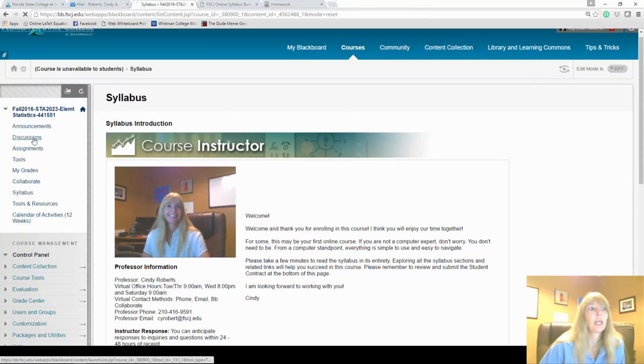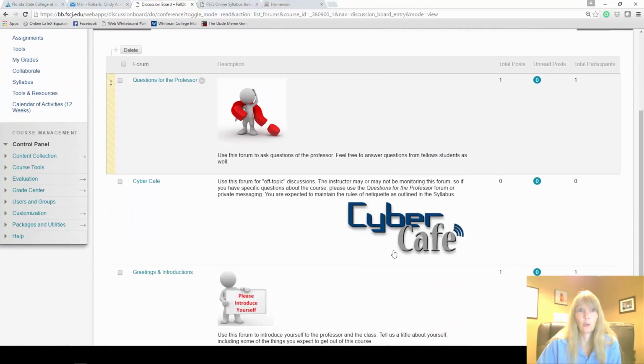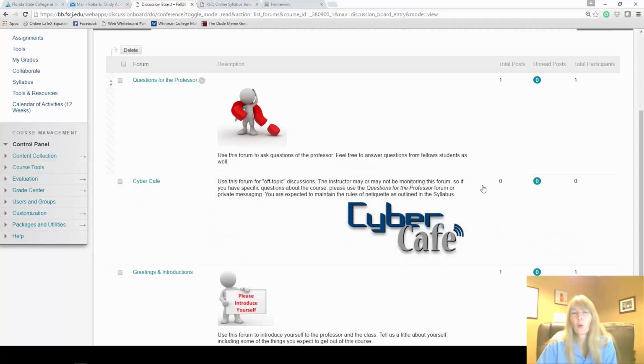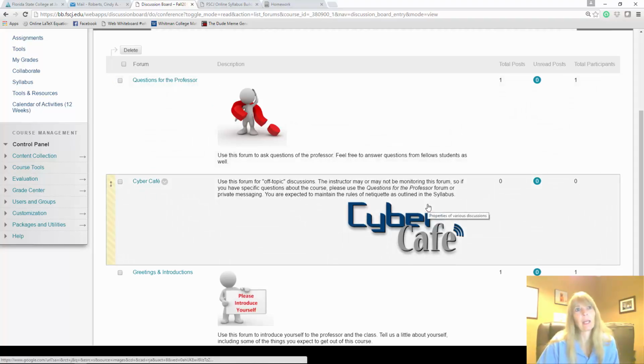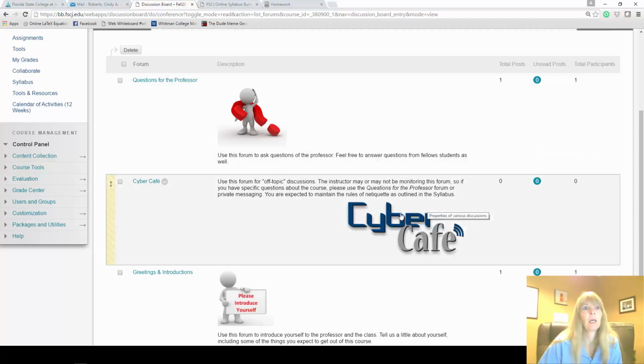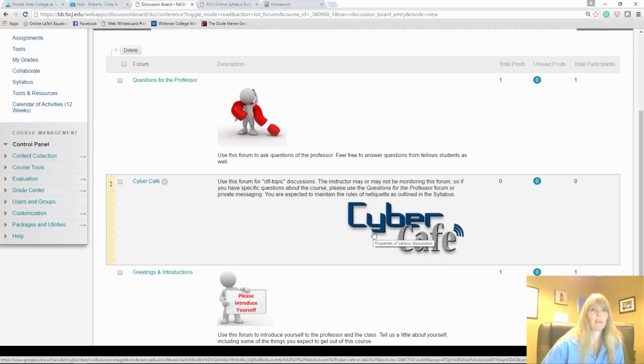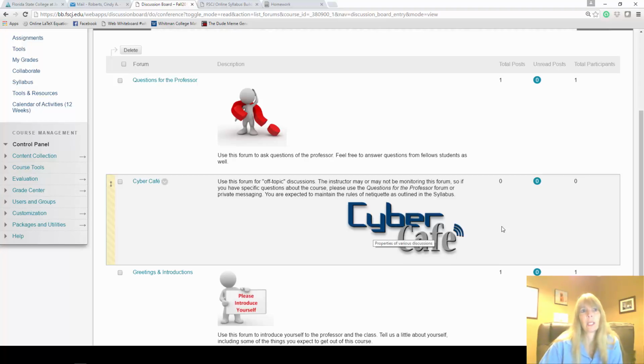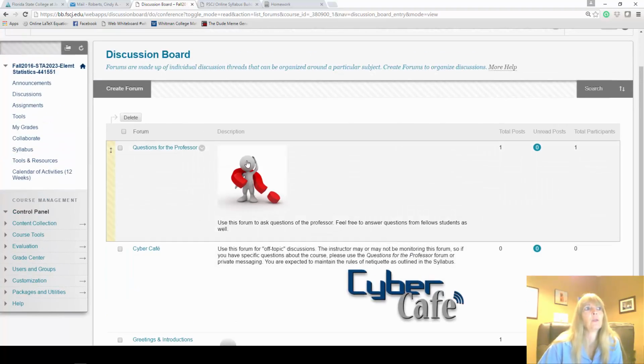In the discussion area, you're going to introduce yourself. This is where you could come in and ask me questions. This is probably more about the course, because my math lab questions you'll probably ask me in the lab. This area is for you. I've had students in the past actually say, hey, do you live in Jacksonville? Y'all want to get together and meet before a test? So that part's kind of nice for you to do.